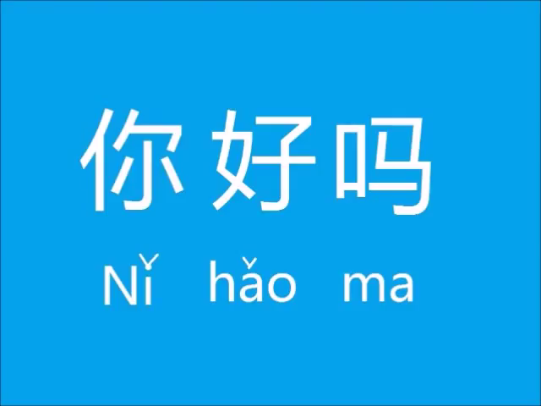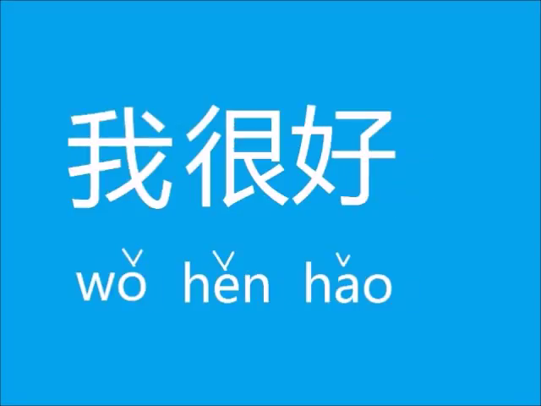Okay, so let's learn 2 ways that you can answer this question. We want a negative and positive one. So let's look at this one. 我很好. 我 means I. 很 means very. 好, as we already know, means good. So I'm very good. In Chinese, when you have a subject, and then you usually in English would have a linking verb and then an adjective, you don't need to use the linking verb. You can just use an adverb like very. So I very good is completely fine in Chinese.